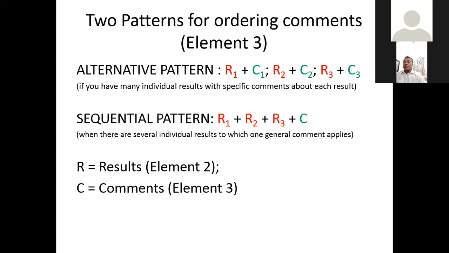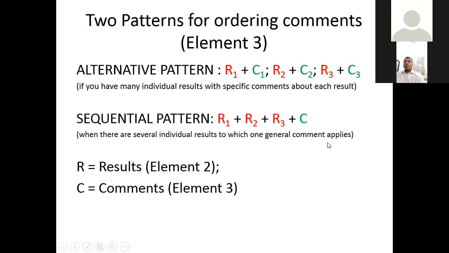You can combine all the results, or you can separate all the results. The condition is, if you want to combine like this pattern, R1, R2, and R3 together, followed by a comment, then R1, R2, and R3 must be the same thing, the same kind of result. For example, you talk about the proximate analysis. So R1 is about the moisture content, R2 about the protein, R3 for the ash content. And you're going to have R4, for example, carbohydrate content and so on. So in that situation, you can combine the results.